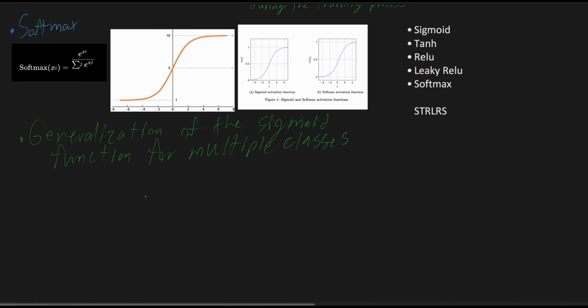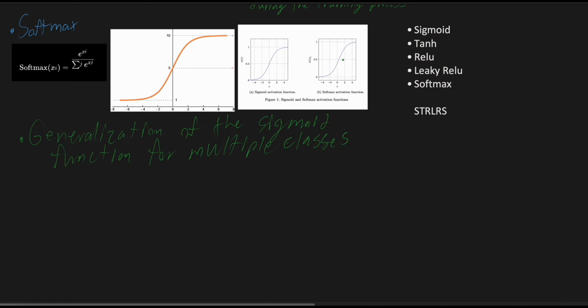For a given vector x of real numbers, the softmax function normalizes it to a probability distribution consisting of softmax x of i that we have for a given input. The output is a vector of the same dimensions as x, where each element ranges between 0, as we already know from the sigmoid, and 1. And all the output values add up to 1.